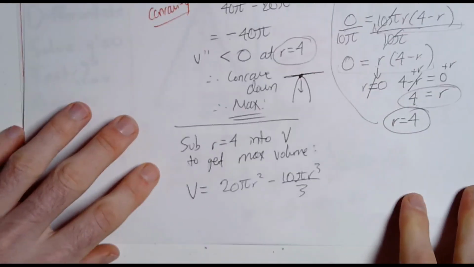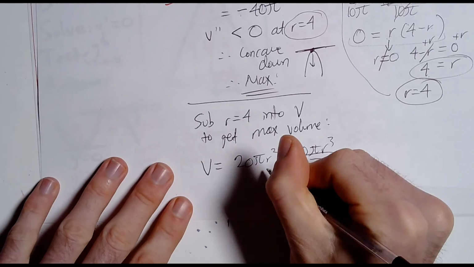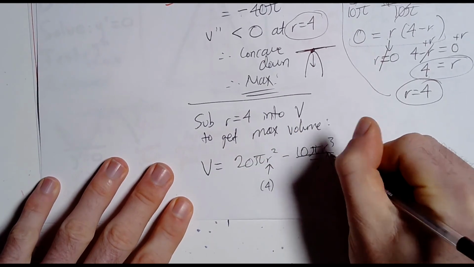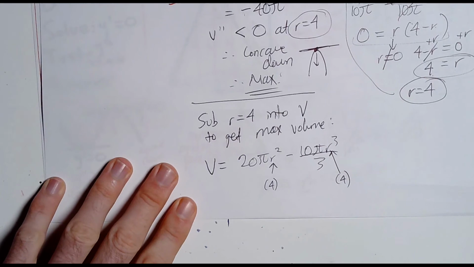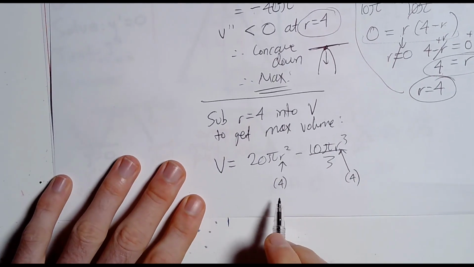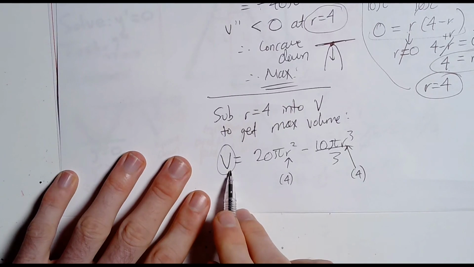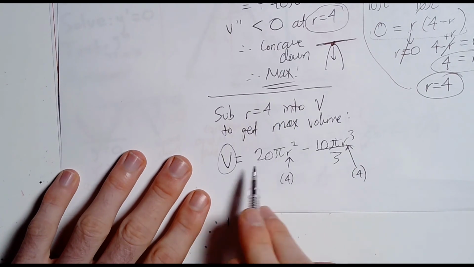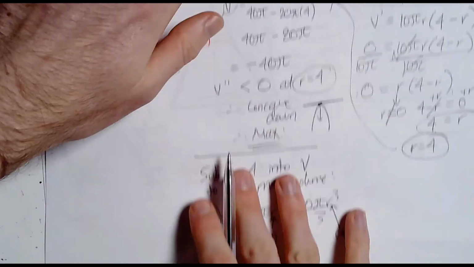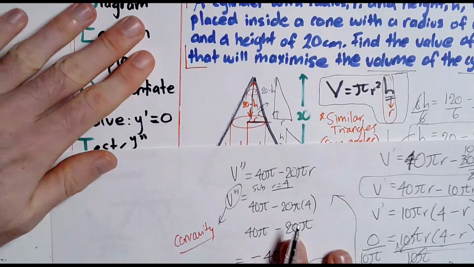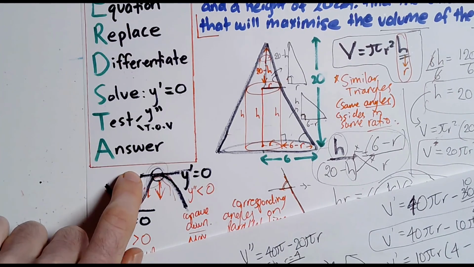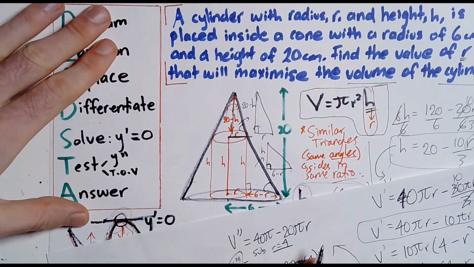So you can see I've just rewritten the volume. And then what you would do is you would just substitute 4 there, and you would substitute 4 there. And once you figure that out, you can get to the final answer, which will be the final volume. So that would give you the final volume if you put r equals 4 back into the original volume. In this case, we didn't have to do that. Make sure you always read over the question at the very end when you think you're done, to make sure you've answered what it actually wants and that you haven't fallen one step short.